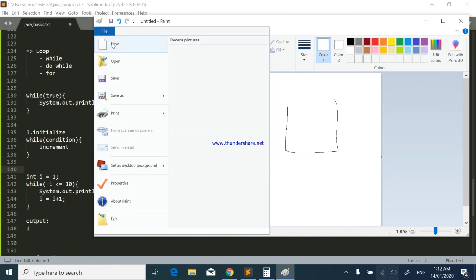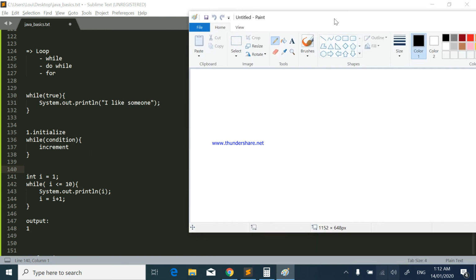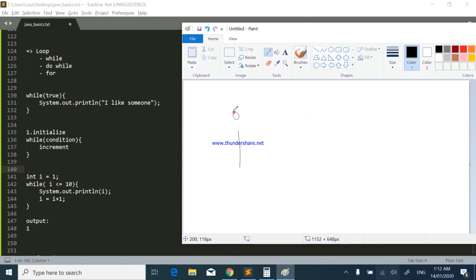So now I goes to 2, and inside the bucket we have 2.